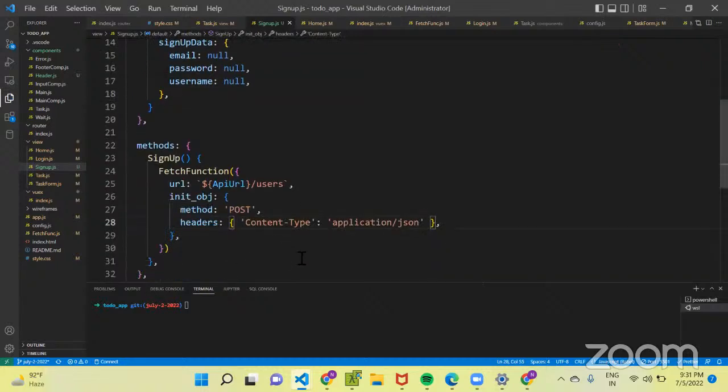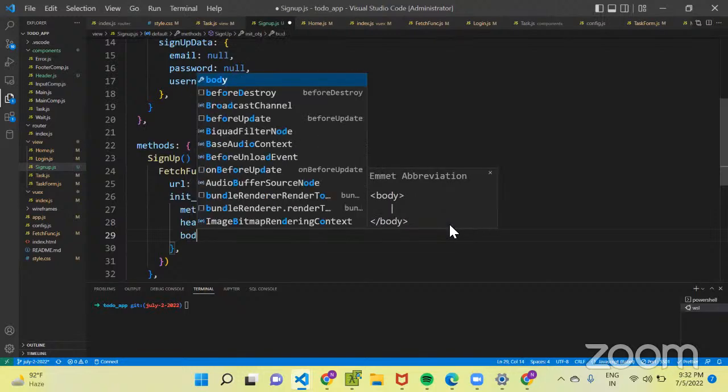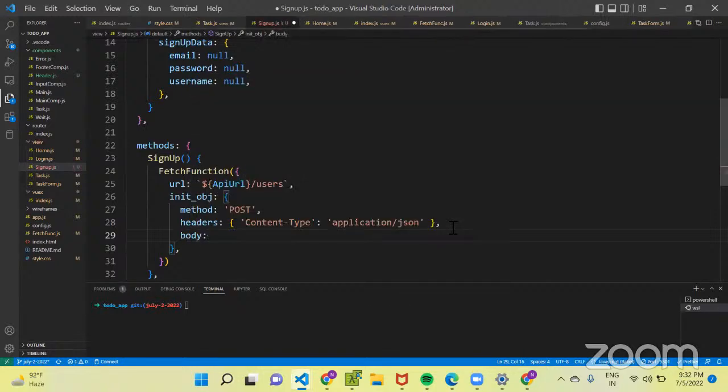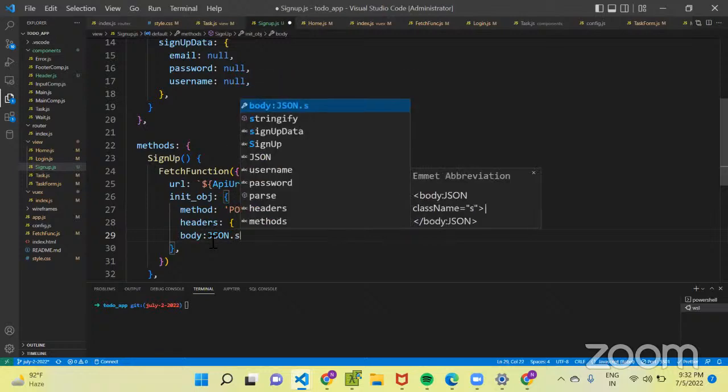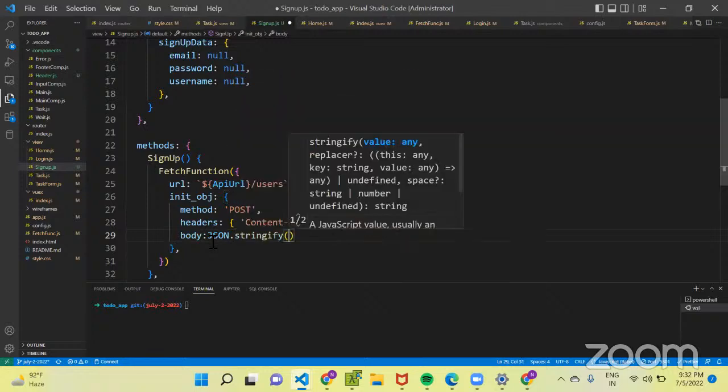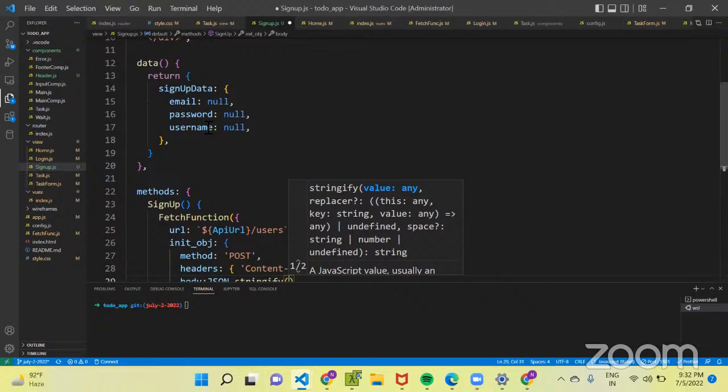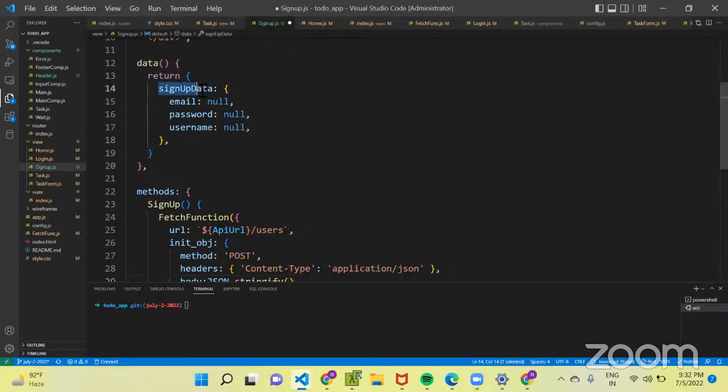Headers, and now we need to set the body. The body will be JSON.stringify, and then we'll pass this sign up data.